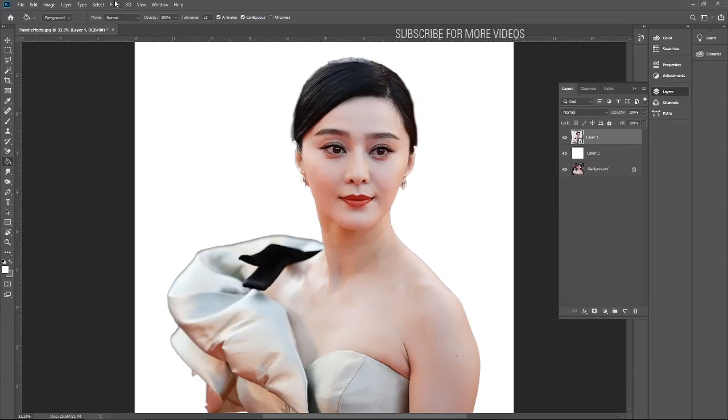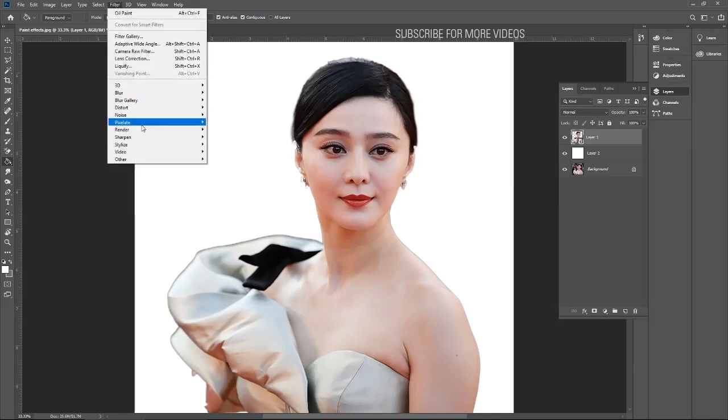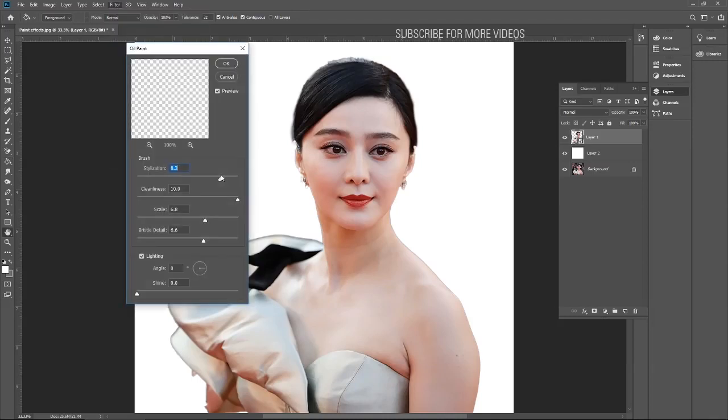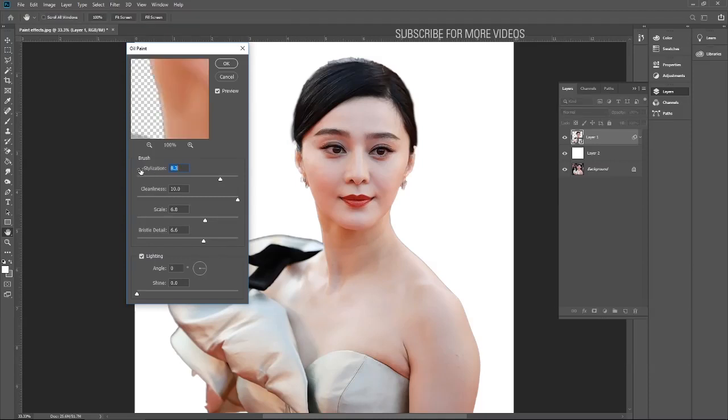Okay, now I'm directly jumping into the filter panel, stylize, oil paint effects. Okay, here you go. It's already set over there. I'm now going to play around with the values and we'll see where it looks good. Let me increase the shine to 0.1 and let me increase this to 8, I guess. 9, I need more cleanness over there. Scale 8, I guess, is better. See? And click OK.